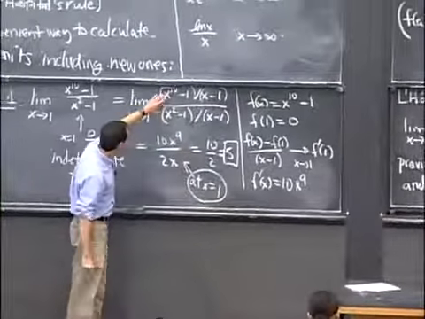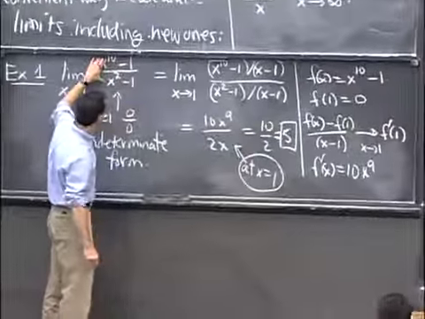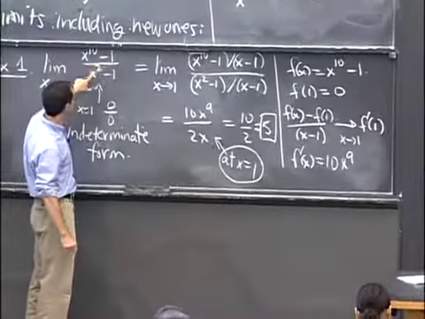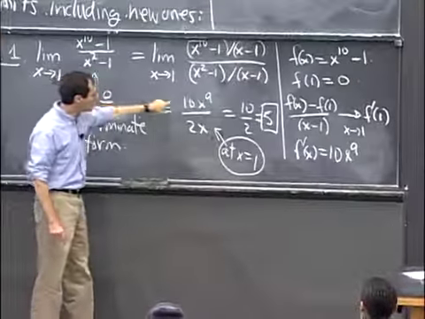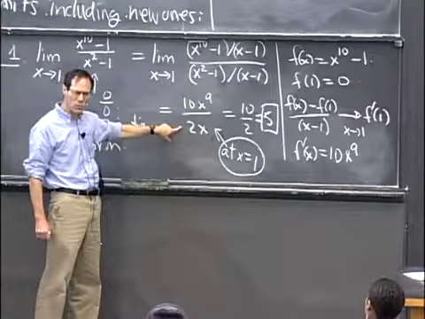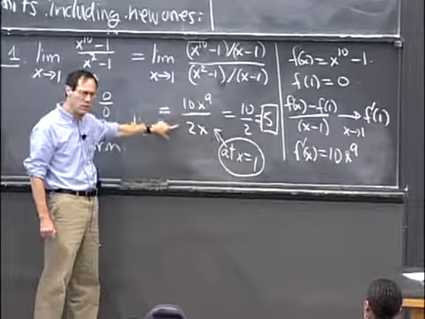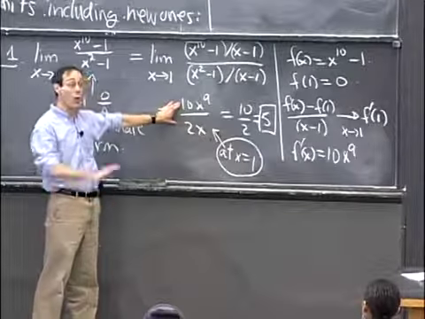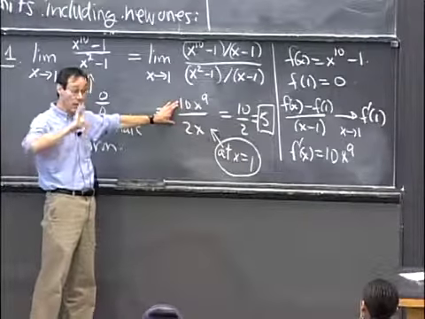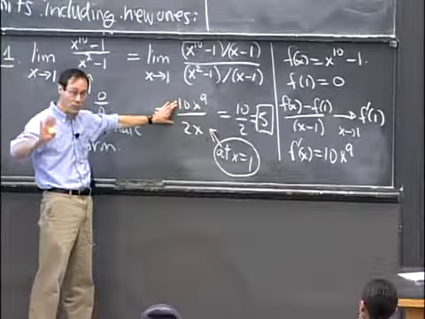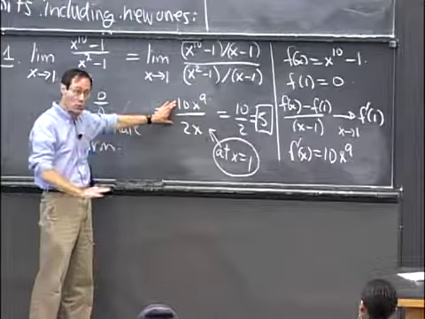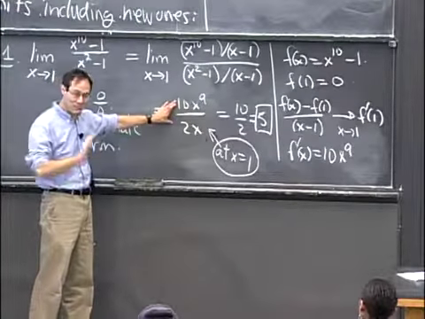Now, this is practically the same thing as what I said over here. Namely, I took the ratio of these functions, x to the 10th minus 1 and x squared minus 1. I took their derivatives, which is what I did right here, right? I just differentiated them and I took the ratio. This is way easier than the quotient rule and is nothing like the quotient rule, all right? Don't think quotient rule.